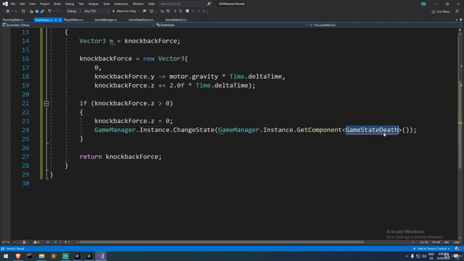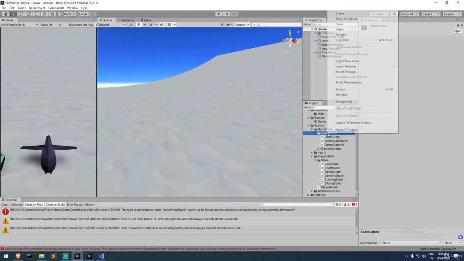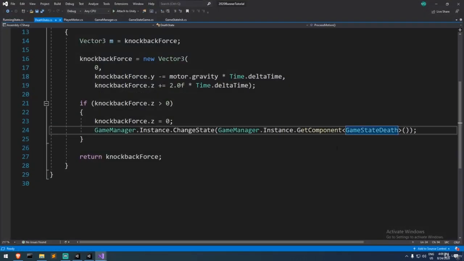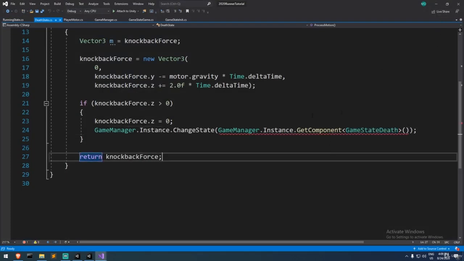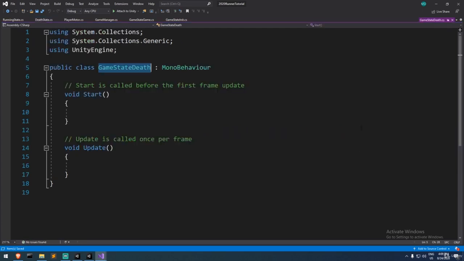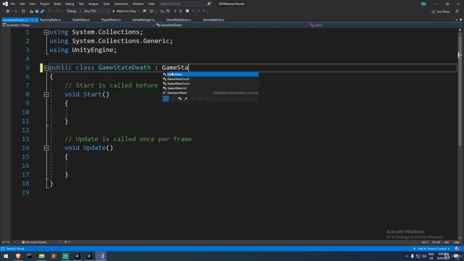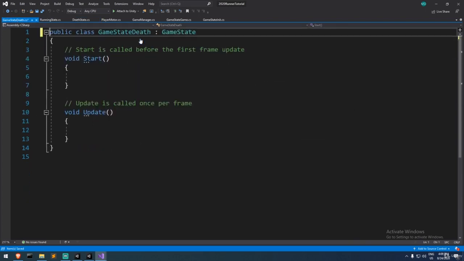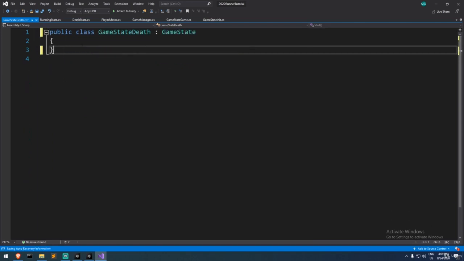So the game state needs to change, and that is where we're finally going to create that game state def. Into the game state folder, finally, that's what we're here for in the first place, and create the game state def. And now our code here works. Well, except the fact that it still does not inherit from game state. So let's go here, put it, and now it works. Okay, as always, we'd like to clean up everything.